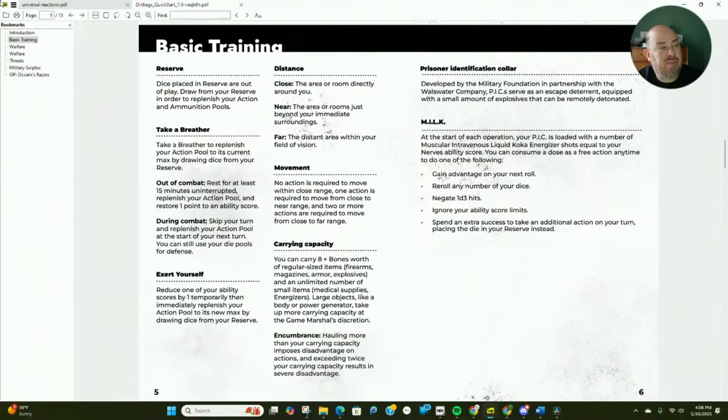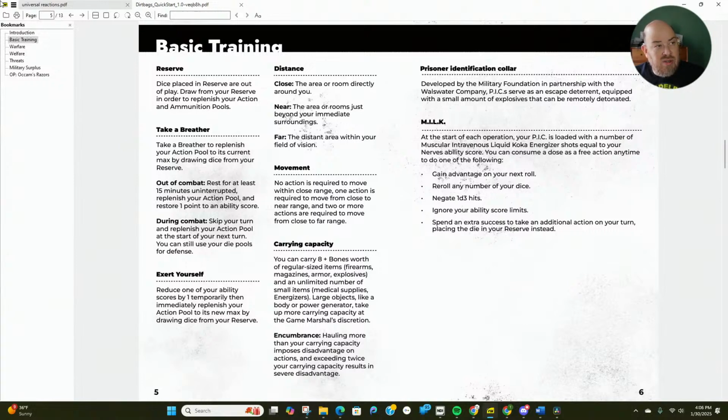All right. So essentially, the way it worked at PAX, the character sheets, I don't know if they're final. They look nice. So if they're not final, they've got to be close to final. Basically, you have two pools that you're tracking. One is going to be ammo, and I think one is your actions.